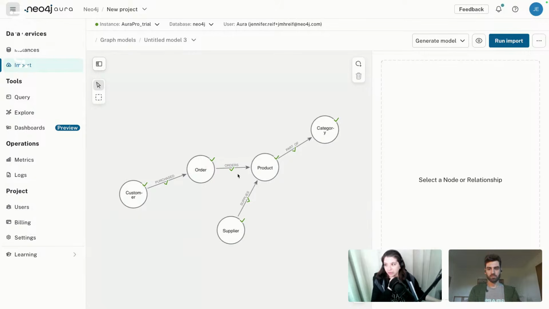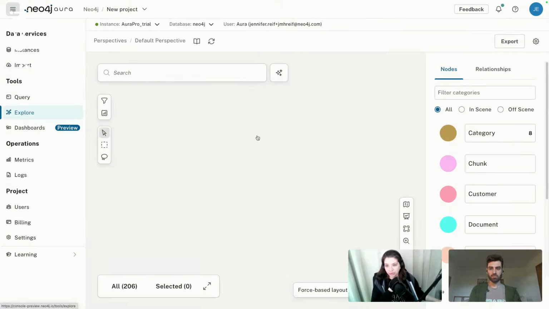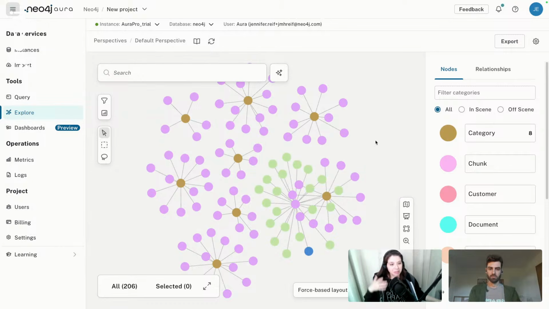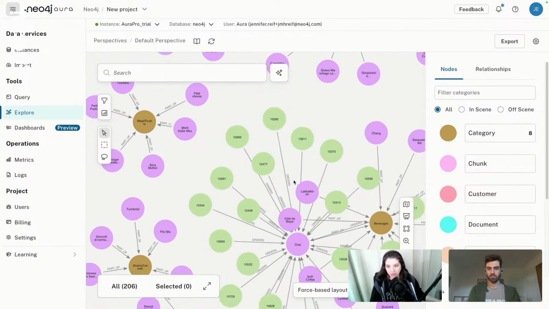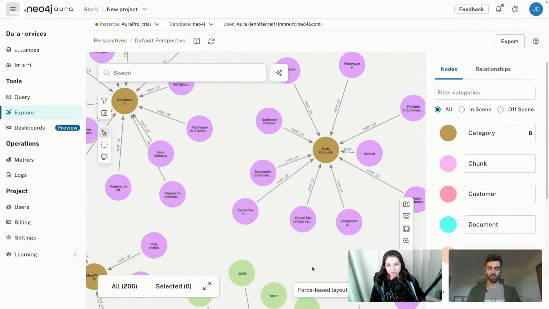Yep. So that's where we were. And then there's lots of tool options. So Explore is where we had just landed. It kind of pops up automatically with a general graph, and we can just poke around on this if we want to. The ebook doesn't really go much into Bloom.